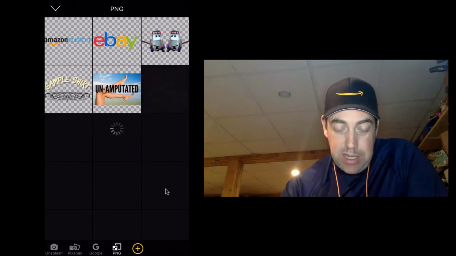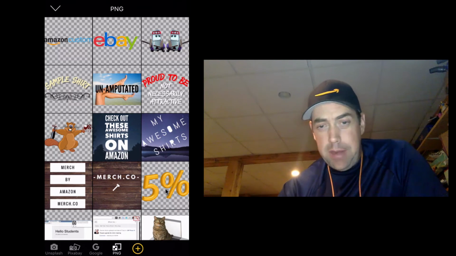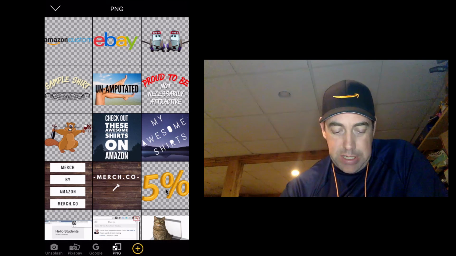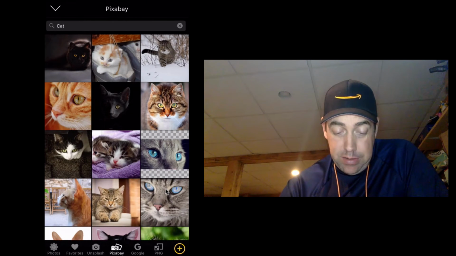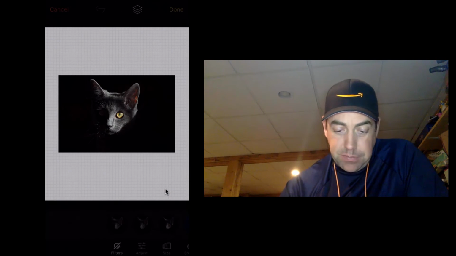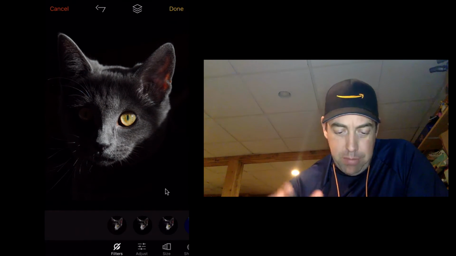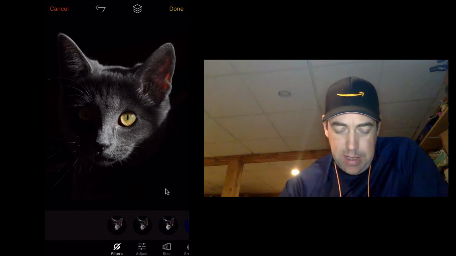And with PNG on the end, it actually goes through and sorts any PNGs that you have in your photos. It puts them in here, which makes it easy to import. You might find that you end up using it that way. So that's really how to use it. You can import any of these images and zoom them in. If you wanted to make a shirt like this, with all the black background, it may not look that good, but you get the idea of what you can do.